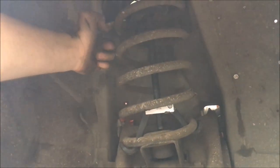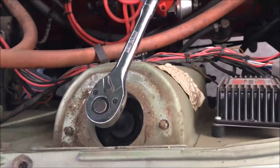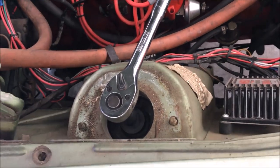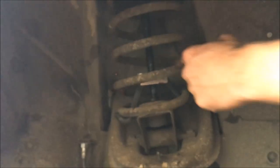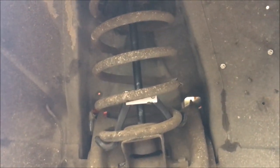And so I have it hooked here on the lower part of the spring, and then there's a metal thing up in here that spreads across the spring, and then you turn it from the top with a wrench or ratchet or whatever suits your fancy, and compress the spring and pray it doesn't explode in your face, because this is a terrifying part of any project. So yeah, we'll see how it goes. Be sure to put some grease or anti-seize on the threads in here, or you will mess them up, because this uses a lot of force to do this.